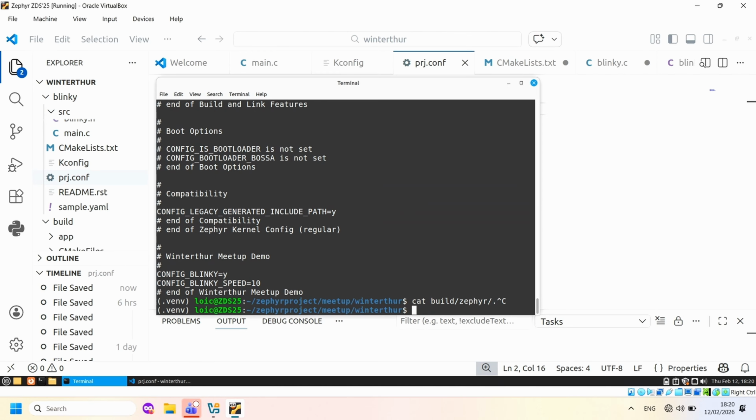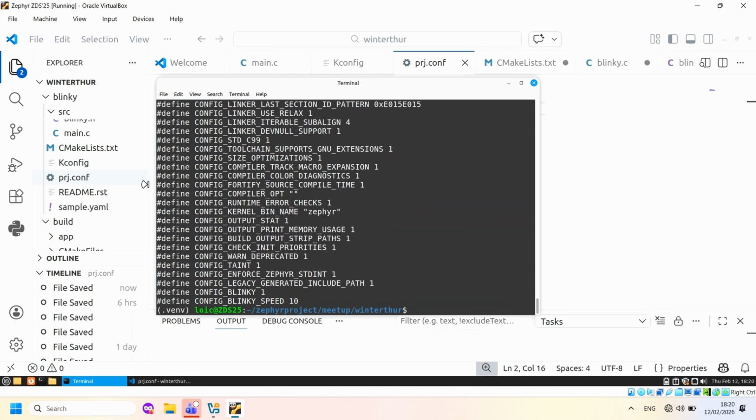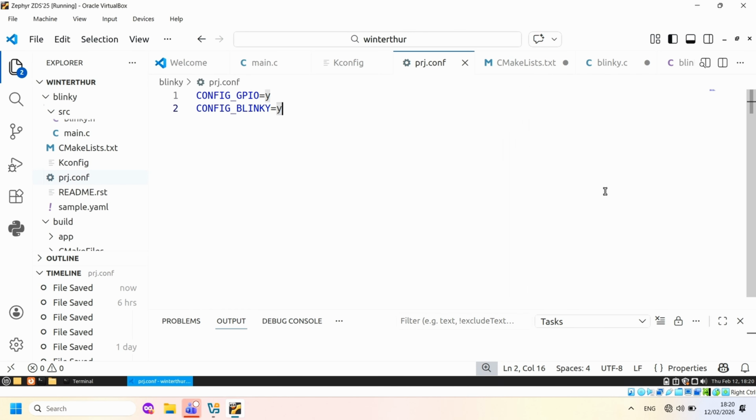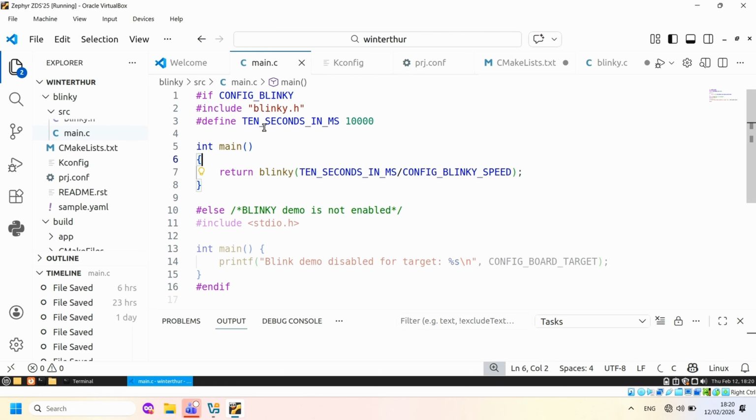Whereas here, the autoconf.h has the corresponding translation to a defined macro. Now what I can do, in my project, I can use #if CONFIG_BLINKY and then have some code, and if it is not defined, then have something else. And here, for example, we see this CONFIG_BLINKY resolved to 1. So what happened? The build system will generate from all this configuration a corresponding header file. And this header file, you don't have to include it. It's included automatically by the build system.